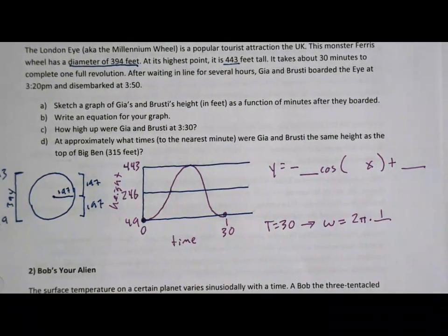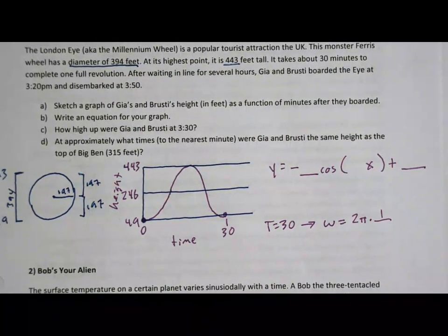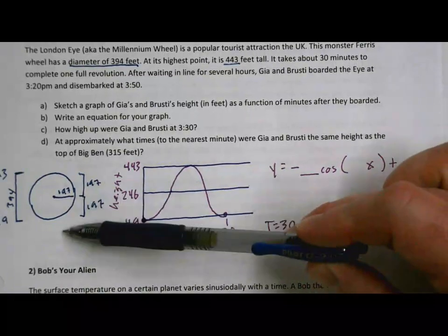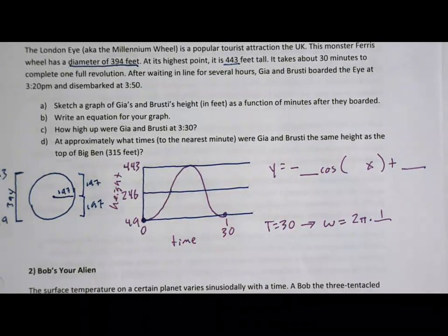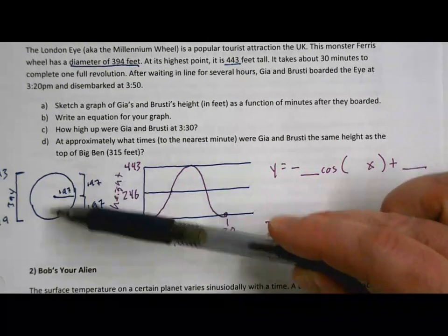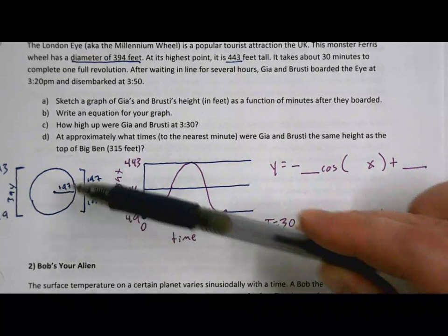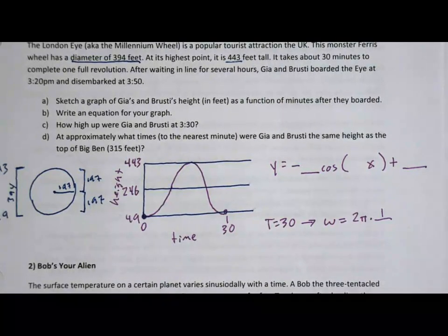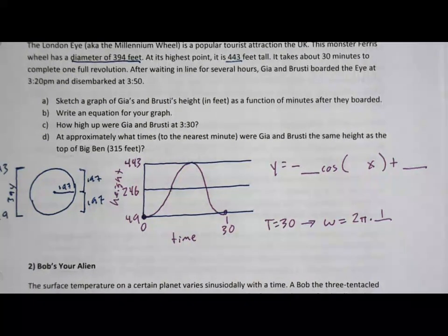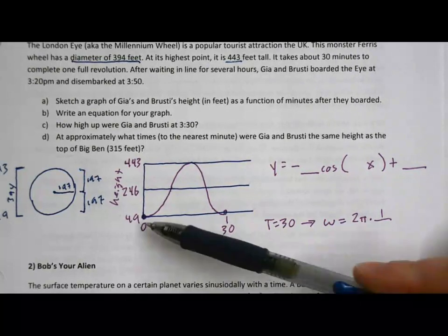What would be the reason I chose a negative cosine? That's a great question. In the context of this problem, if I'm thinking about an actual Ferris wheel, this is totally arbitrary, by the way, but when your Ferris wheel ride starts, are you typically at the top, the bottom, or the middle of the Ferris wheel? I'd say at the bottom is usually where this ride starts, right? There may be some wacky Ferris wheels where you have to climb up some stairs and get on at the top, but I don't know why they do that to you. So that's why I chose a negative cosine.